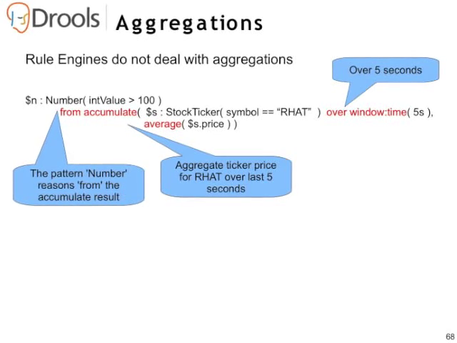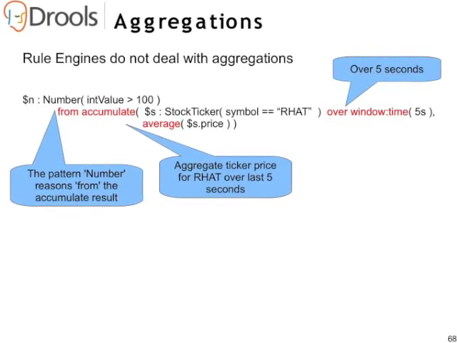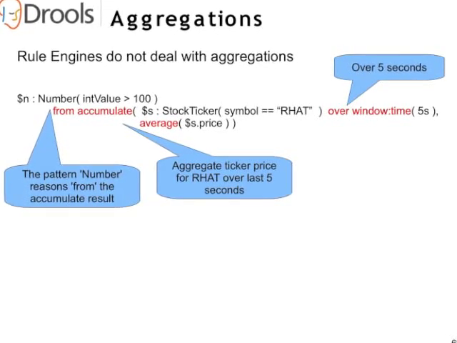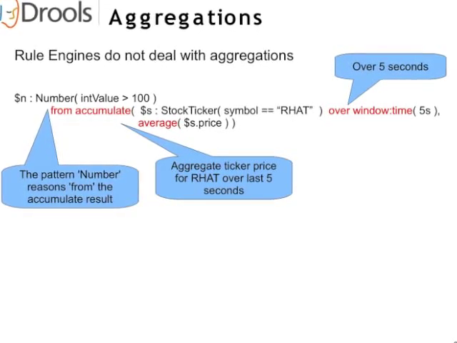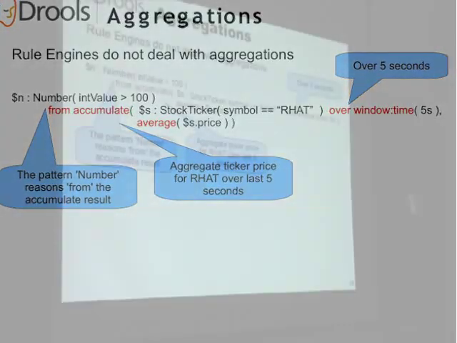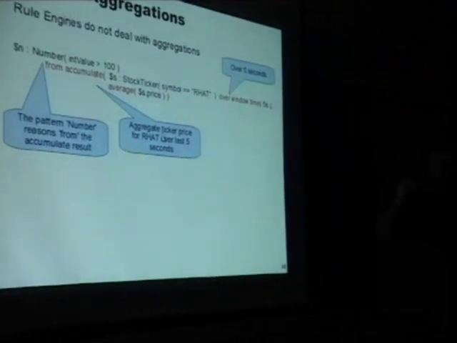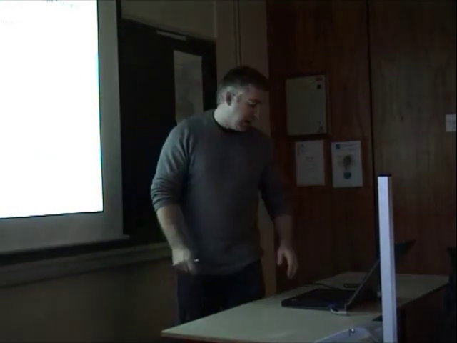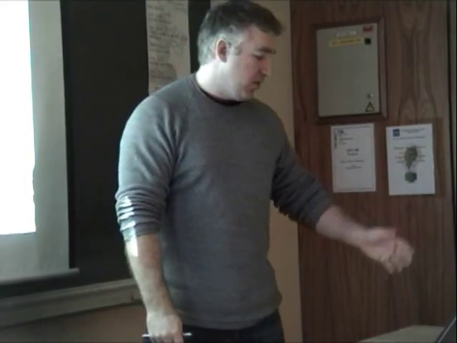It's great. This is going to produce the average stock price over a time window of 5 seconds. If the average stock price over a time window of 5 seconds is more than 100, then do something. As I said, these functions are fully pluggable. There's a Java interface, you register that, and you can do anything you want there. Okay? And it will work with any subsystem that you like that does statistical analysis.